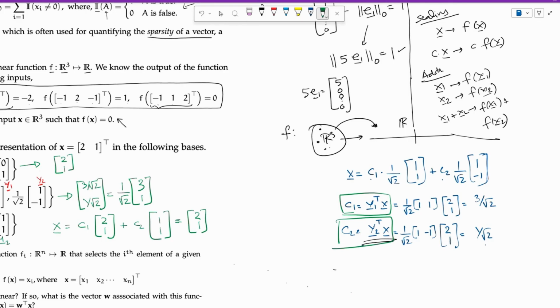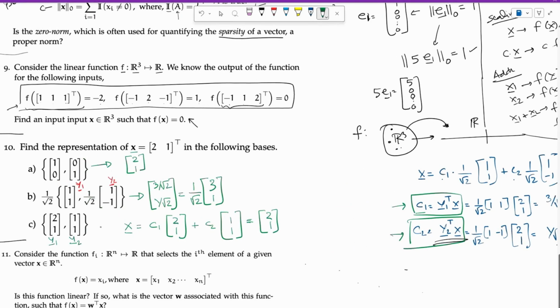If the basis was an orthonormal basis, then you can simply do this algebraic procedure to find out the values of C1 and C2. And these are very simple operations. That's the advantage offered by an orthonormal basis. If it's not an orthonormal basis, you cannot do this. But when you say that you want to represent this vector x in this basis, what you're saying is you want to be able to write x as a linear combination of (2, 1) and (1, 1). That means you're saying something like this. So we need to be able to find the values of C1 and C2.